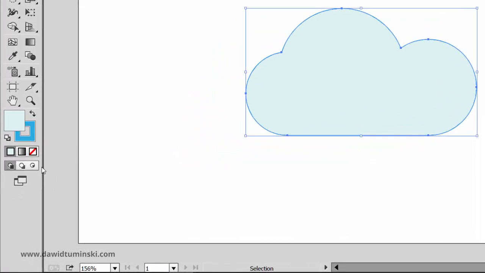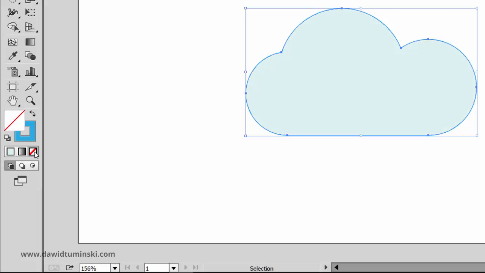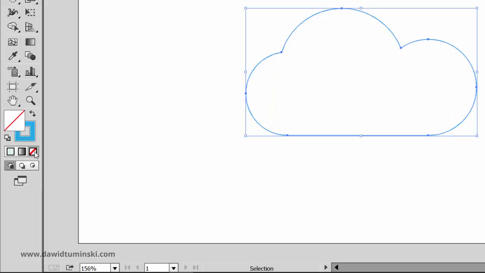And these small squares down here are responsible for adding solid fill color, gradient, or removing the color. And if you haven't had enough of shortcuts, you can quickly toggle between those kinds of fills by pressing the comma key to add a solid fill color, pressing the period key to add a gradient fill, and pressing the slash key to remove the color. And if you don't want to remember and use all those shortcuts, at least use the slash key to remove the color. This shortcut will come in handy a lot of times.